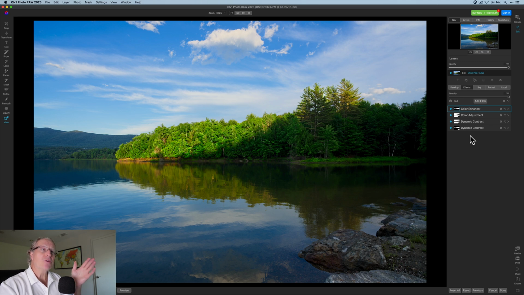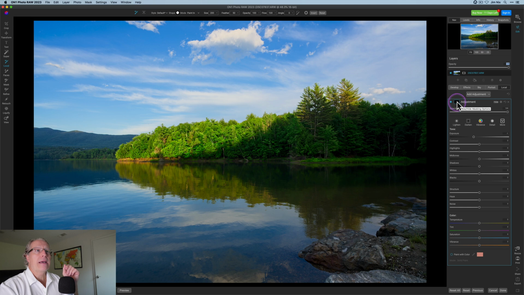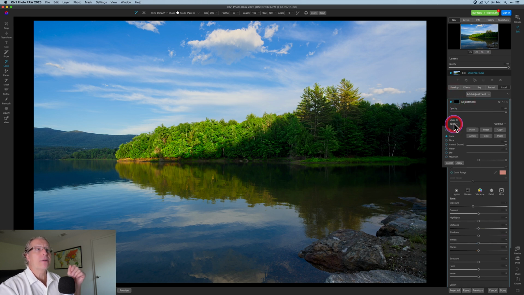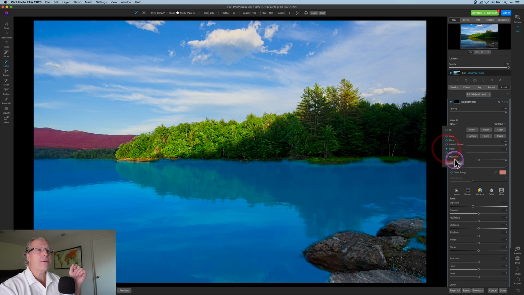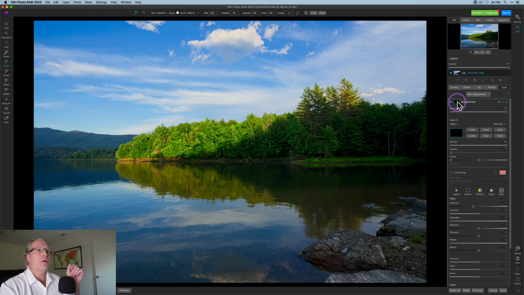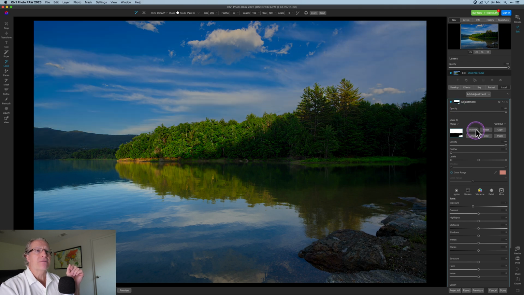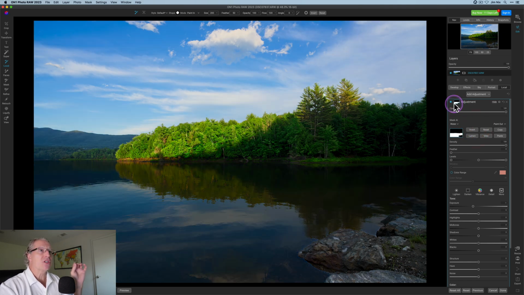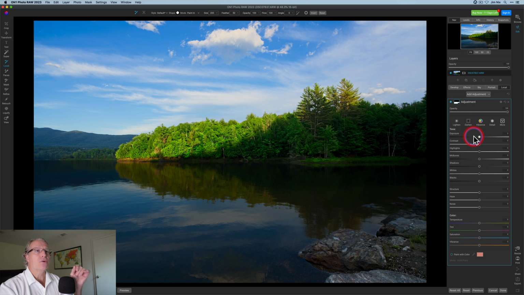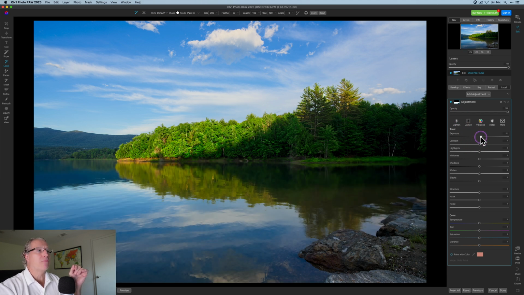So as I said, you can also use Mask AI on local adjustment. So I'm going to click on local adjustment and I'm going to go to this drop down menu. I'm going to go into Mask AI. It shows up the same way as it did in the effects tab. And here I'm going to choose water and apply. And what I want to do is invert this mask so that I'm just on the water, and this defaults to a negative one, but I'm actually here to brighten that water a little bit. So I'm going to go to about a 0.5. Just want to brighten that water, give you a little bit more visibility.